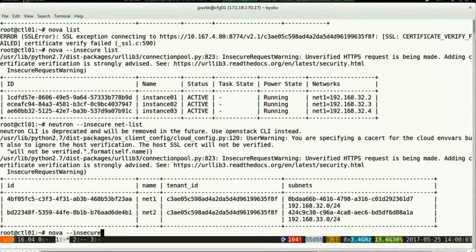Okay, so now let's put a new instance, just to verify that the Mitaka data plane and the Ocata control plane are working together, and we can still provision OpenStack objects.